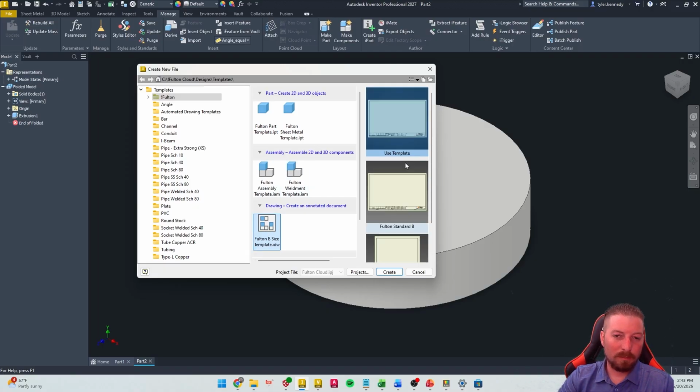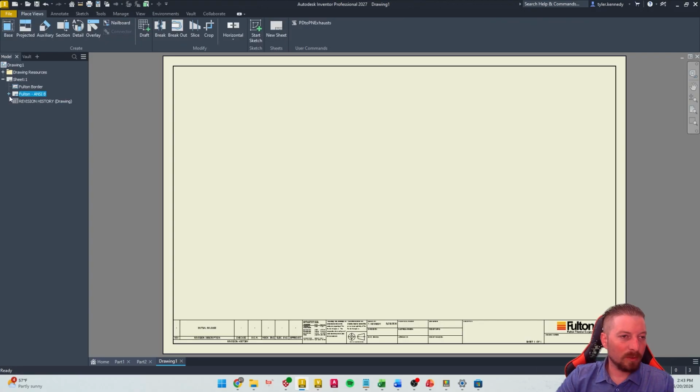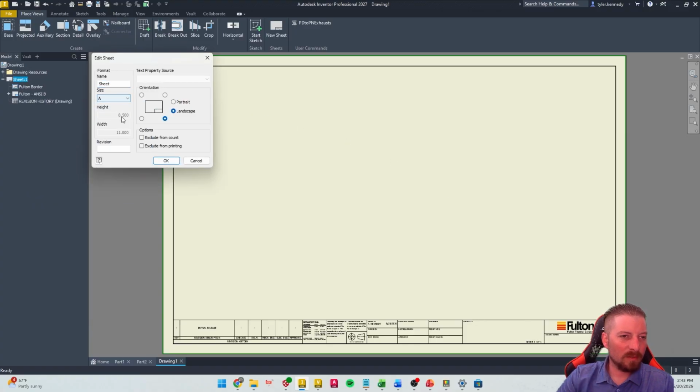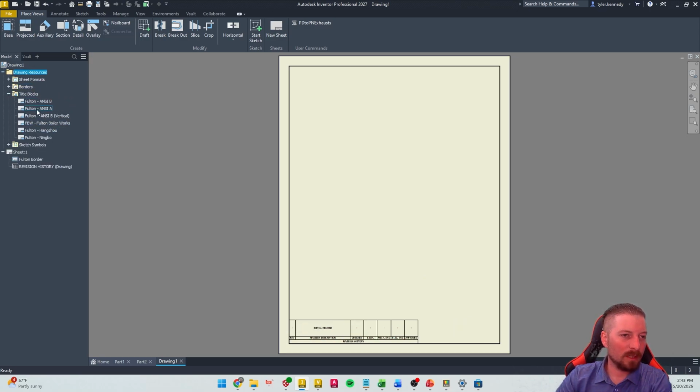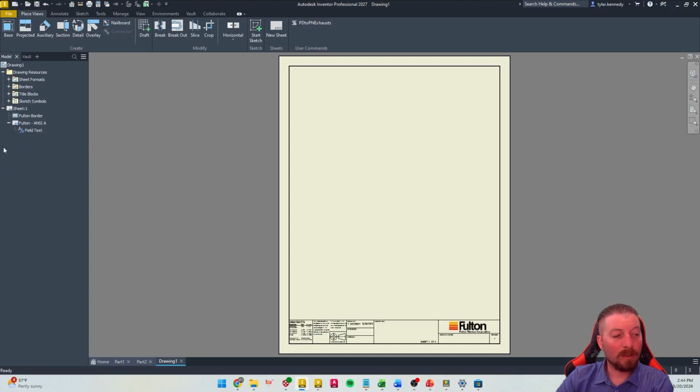So we have a portrait, you're generally just going to use this standard one. These are within that same drawing template. So Fulton NCB, if this sheet ended up, I'm probably getting into more advanced than I need to. Let's say an A size vertical, I would delete that title block off, and I could do an ANSI title block, get rid of that, so on and so forth. So all that stuff is already preloaded into those templates.